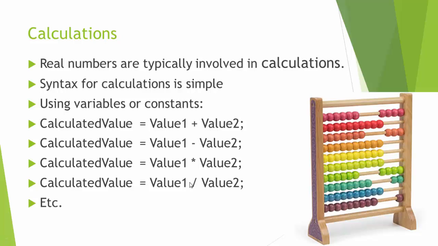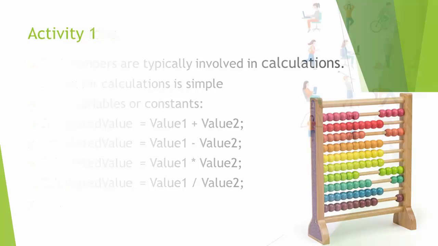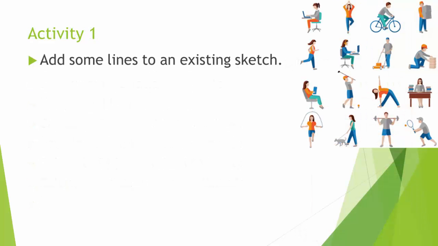So for more sophisticated calculations, if it turns out you need them, you can look up those in the references. All right, so for our first activity, what we want to do is just take any existing working sketch we have, and we're going to add some code. We're not even going to be able to see it work, but that's no big deal.